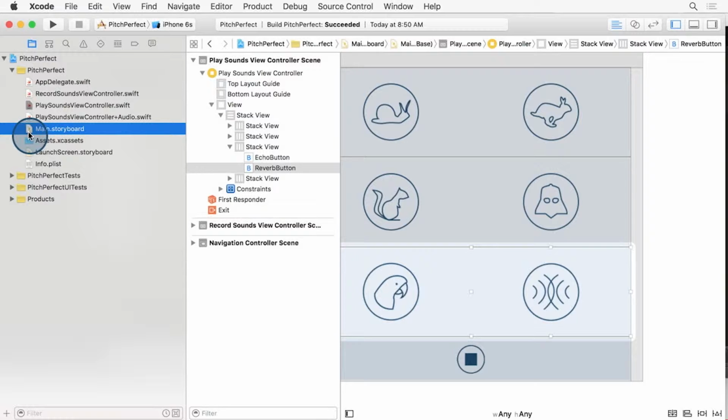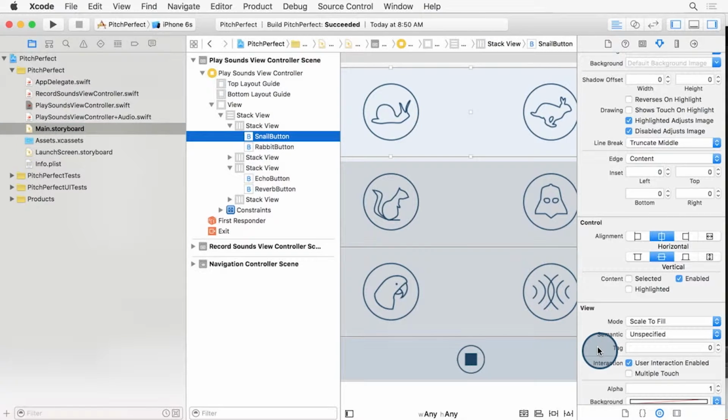What we need now is a way to distinguish between each of these buttons, and then call the appropriate function in our extension to play that sound effect. There are several ways to distinguish one UI button from another, but the easiest is using the tag property of the button. This is just an integer value we can assign the UI button, and then later query in the Play Sound for Button function.